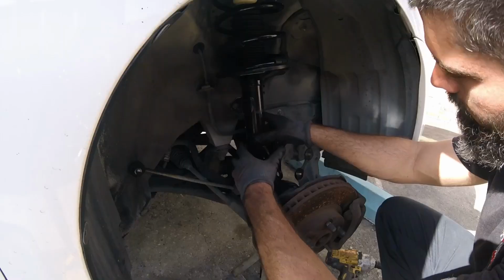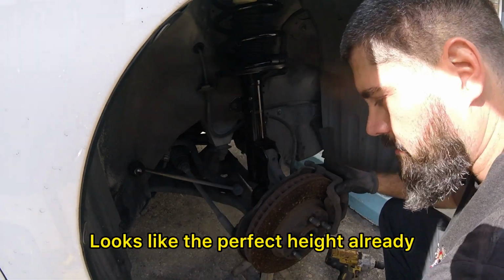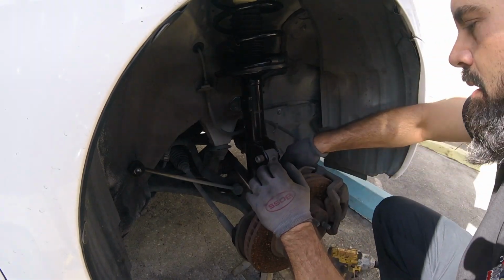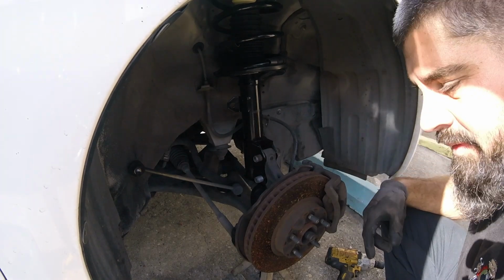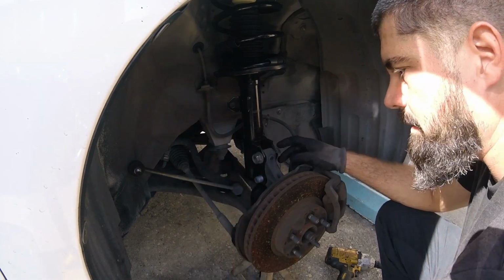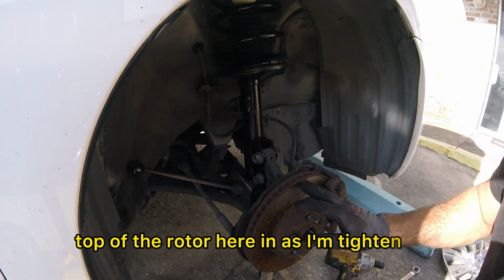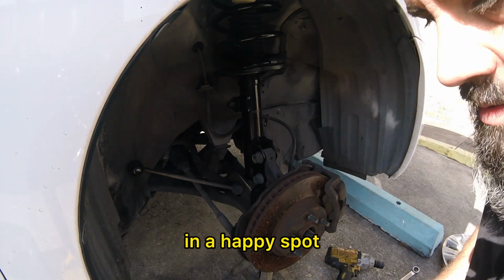Let's go back to the bottom. All right, so we'll stick this steering knuckle in first. Looks like the perfect height already. There's no alignment adjustment on these, however, I like to push the top of the rotor here in as I'm tightening, and that kind of gets the camber in a happy spot.